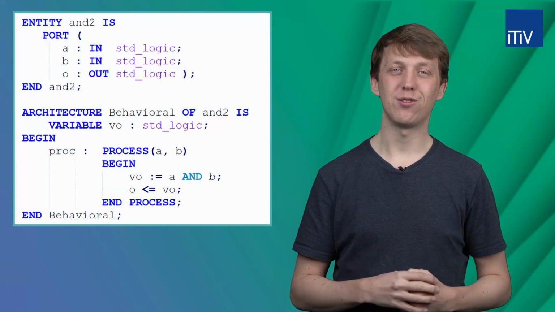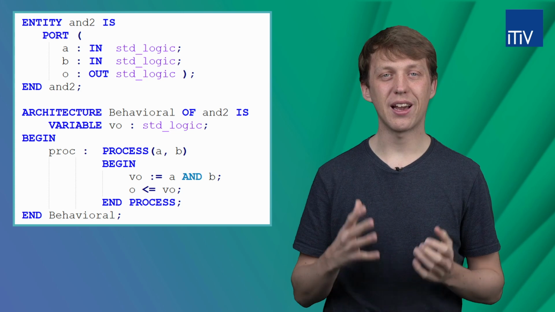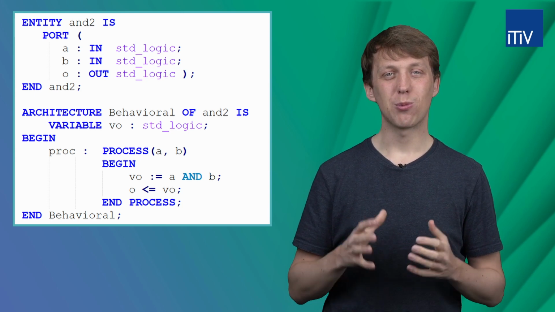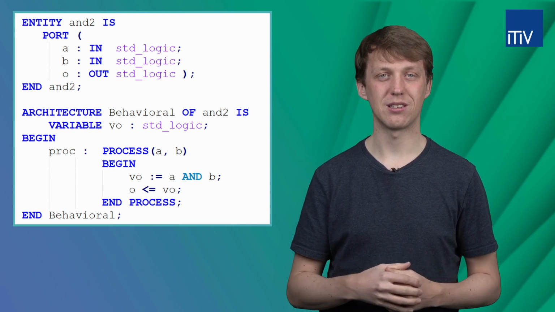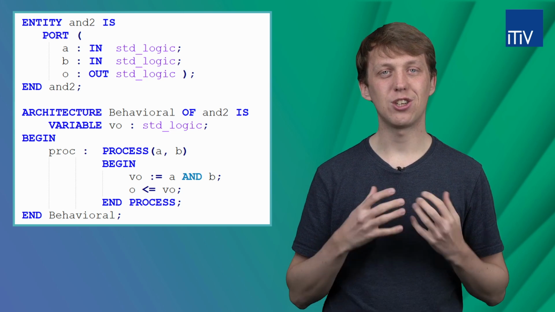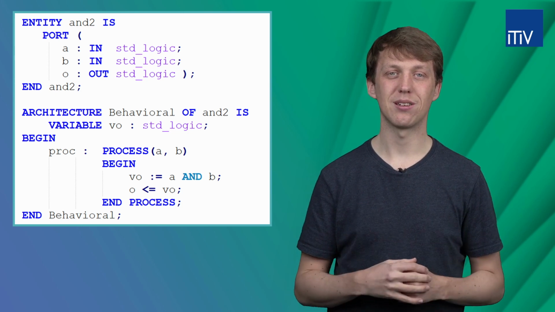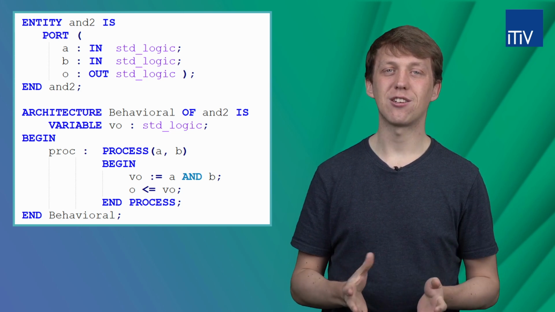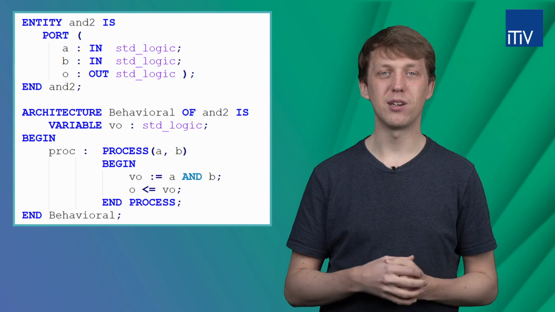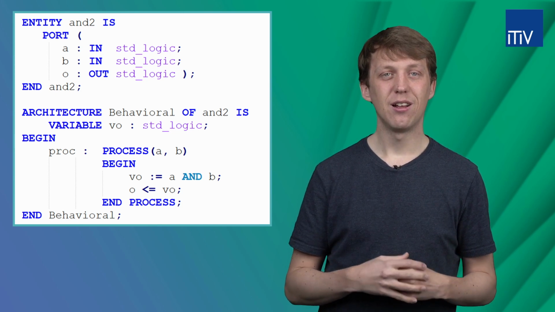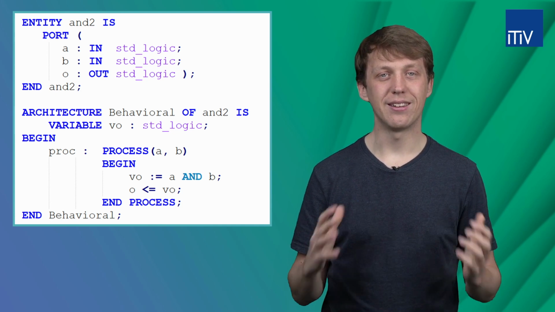Let's come back to our previous example. We now want to use a variable for the result of the AND operation. Therefore, we first have to define a variable before the beginning of the corresponding process. Instead of signal, we just use the keyword variable and give it an arbitrary name as well as a type. Now we can update the architecture using the variable. Therefore, we have to use the special assignment operator, as you can see here. Finally, we can assign the value of the variable to our output signal, and that's it.